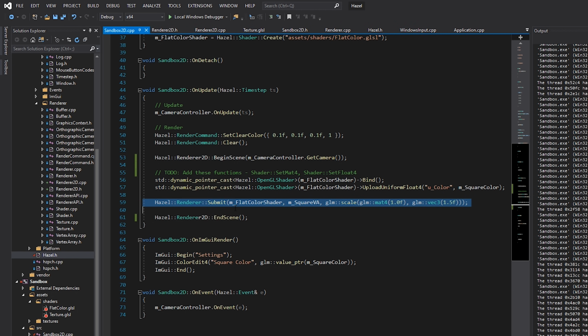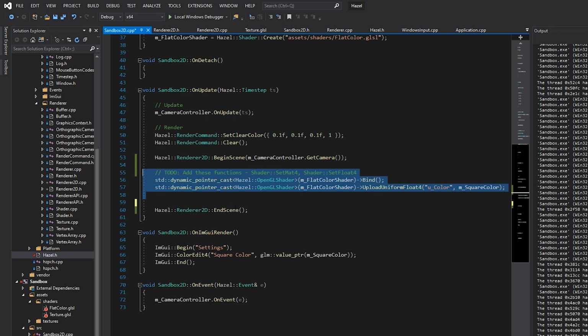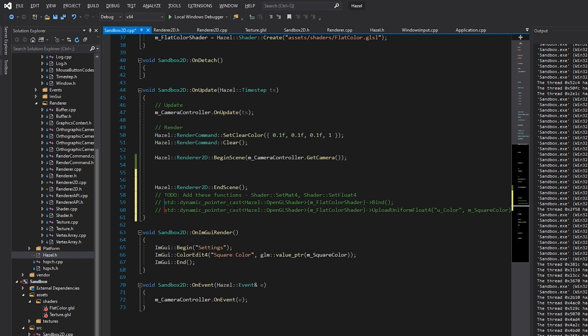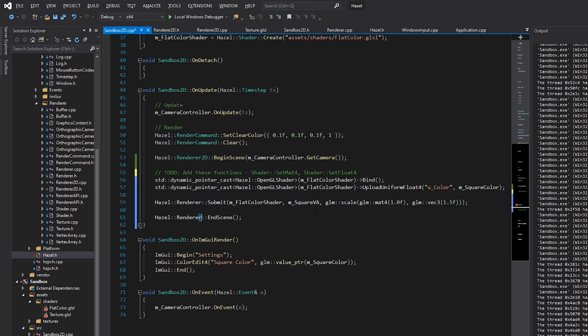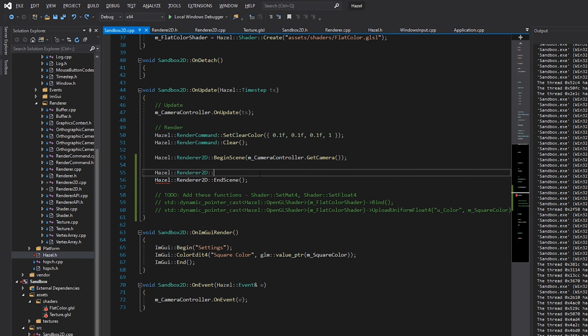Nothing like submitting here that needs to be done. This stuff as well, gone. You know, we'll keep this around just for a bit because we'll probably need to copy it, but ultimately it doesn't need to exist. Set clear color, clear, that stuff will probably move to the renderer eventually as well. And then really our test here would be something like, we had submit with a particular square, which I wish I didn't remove. So let's see, okay, well it was just, yeah, okay. We did it with like a scale or whatever and with a color.